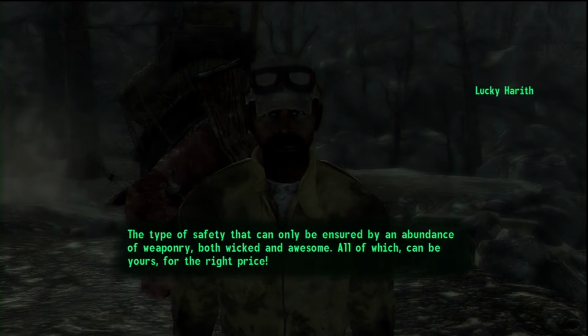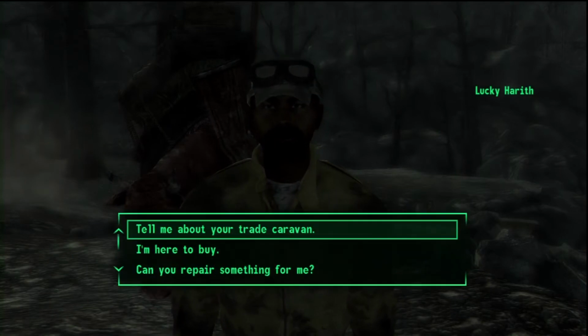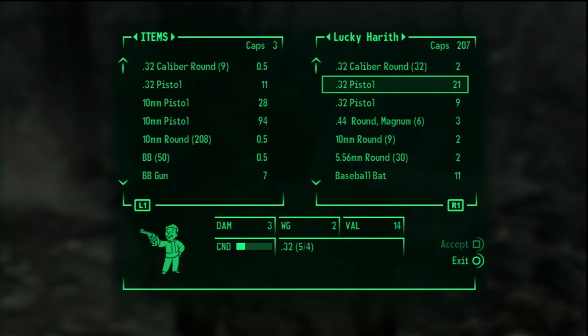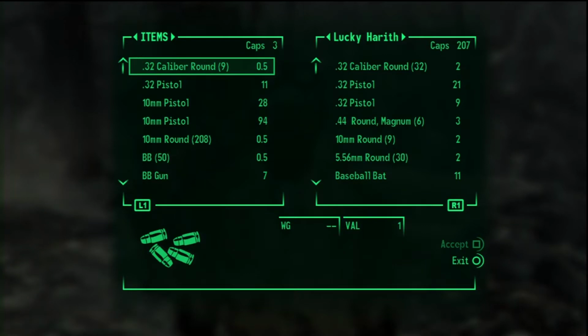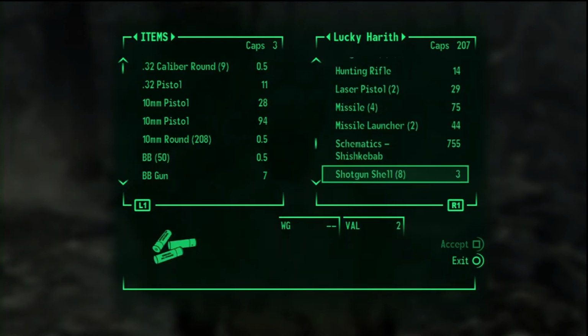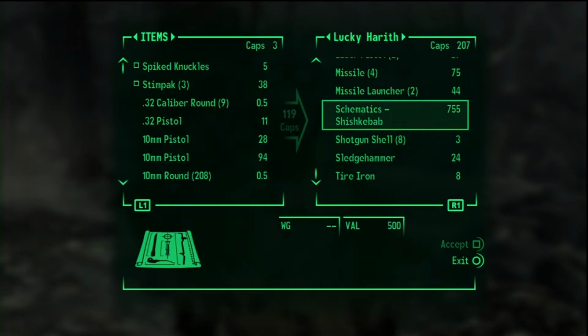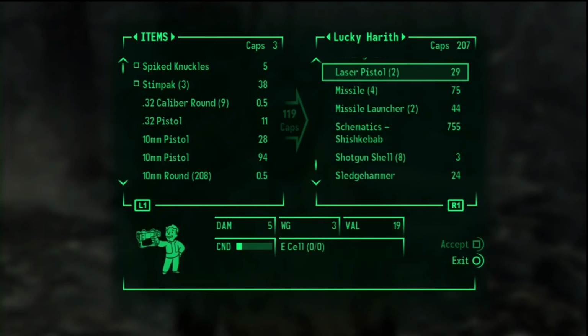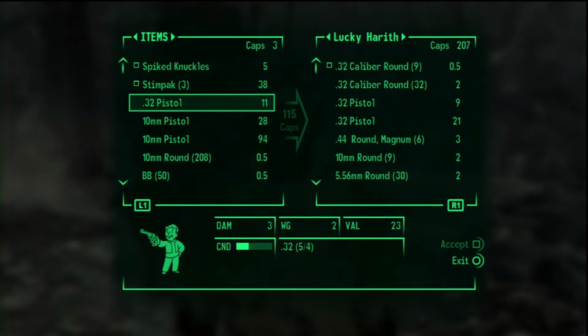In front of Megaton, I'm going to sell off all of my excess gear. Actually, I'm not going to. I'm going to try not to use any weapons at all, except for unarmed weapons. I don't think he has any unarmed weapons here. Spike knuckles, that's it. Okay. Take some stim packs. I could take the shish kebab, but I'm just waiting for the Deathclaw gauntlet, which is the best unarmed weapon in the game, so I'm just going to wait for that. And sell everything else.